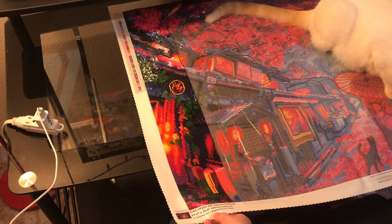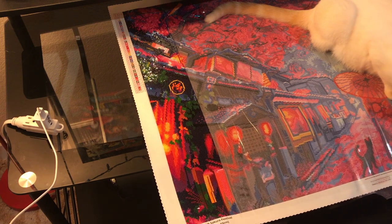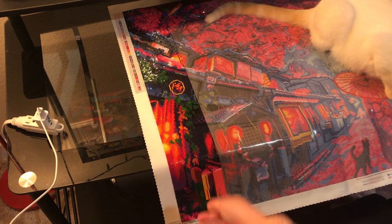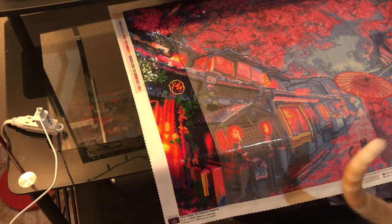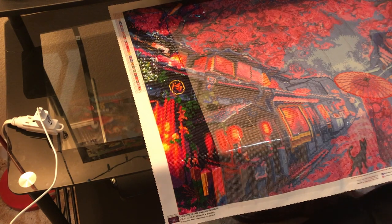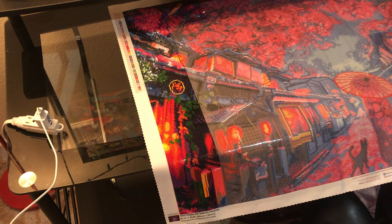So it's been about 2 days, and I wanted to show you the progress that I've made. I finished the first column, and now I'm starting that square up top. And my cat has decided to make an appearance. He ran away already. Okay, good. So yeah, I'm just gonna keep working on it and get into the time lapse.